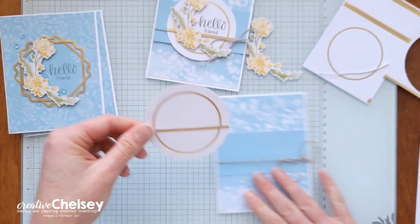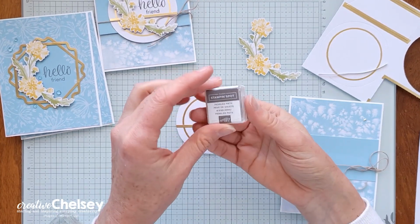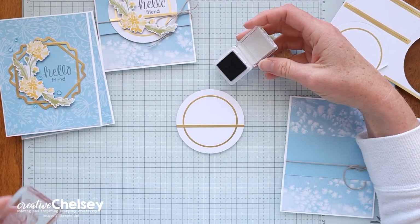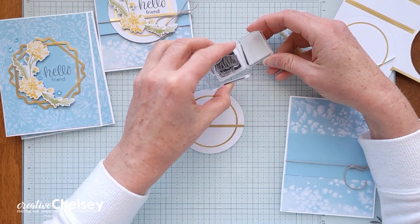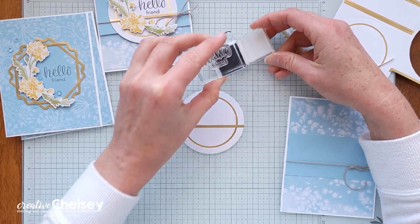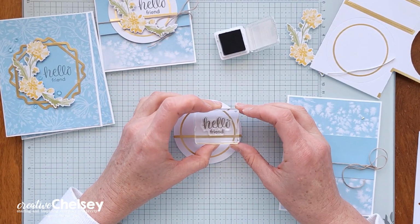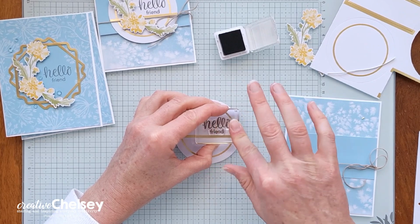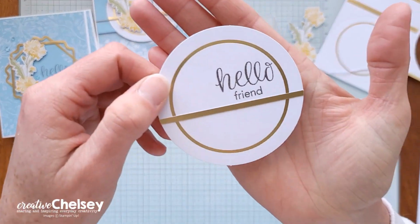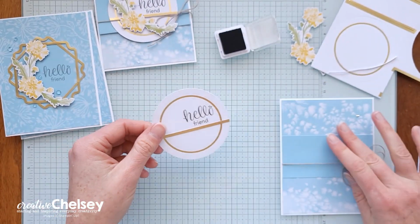From here, you can go ahead and stamp your greeting. I'm going to use the Pebbled Path ink spot and the Hello Friend. I really like the way this greeting fits inside this space. So ink that up, and then you're going to place it so it's just above the gold strip and the O is almost touching the gold circle. And that will give you plenty of space for your flower.